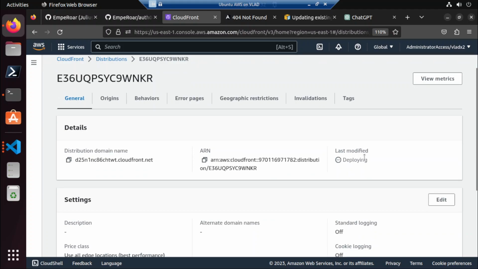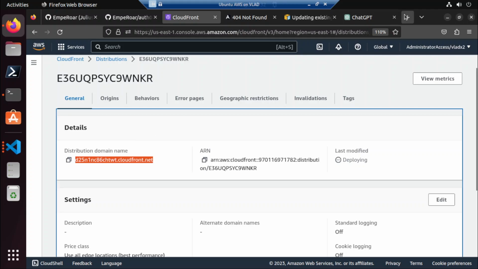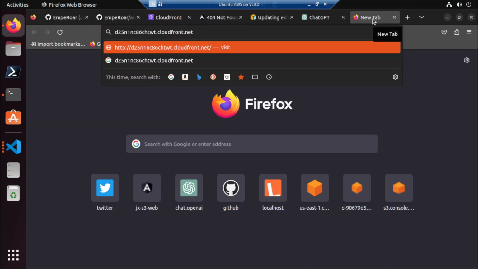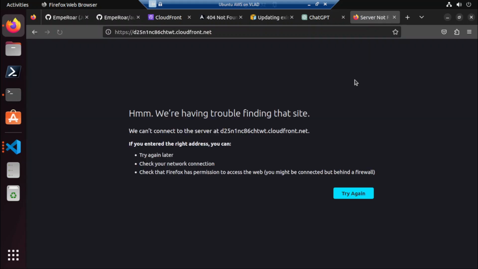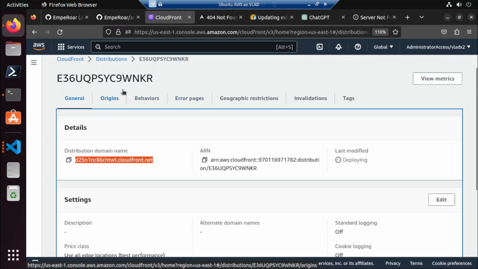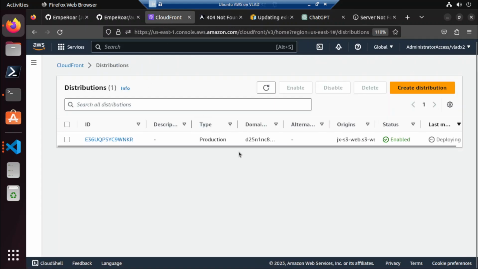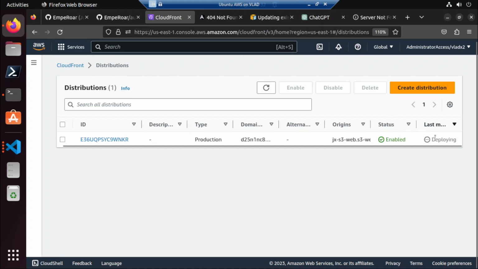The status is deploying, and this one here will now be an HTTPS, right? Oops, I believe it's not yet completely deployed. Let's check the status. It's enabled, it's deploying.